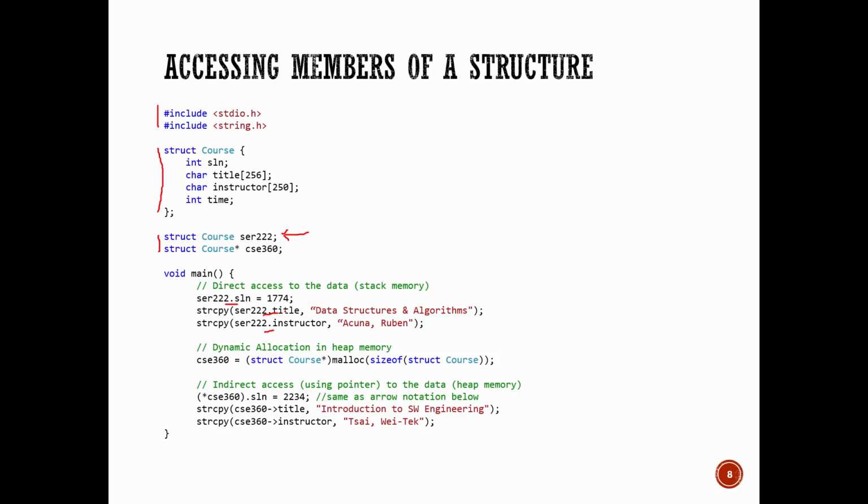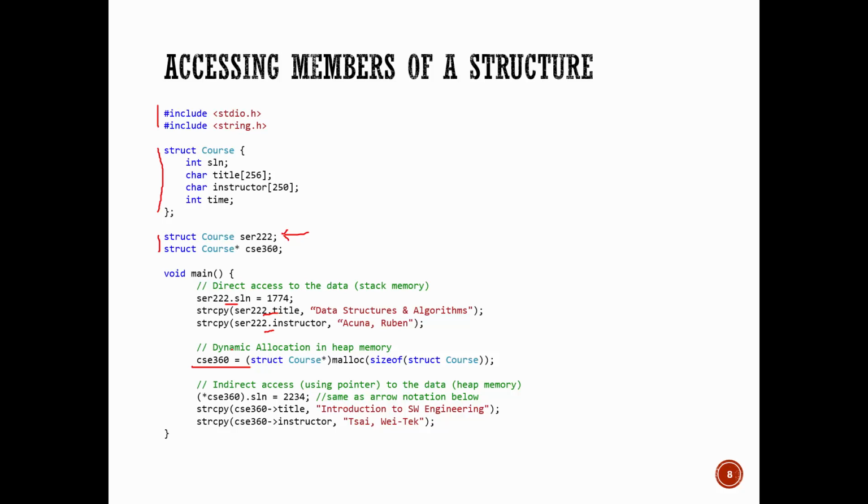Now in the case of the other variable, we'll have to treat it a little bit differently. You'll notice here, the first thing we do is this dynamic memory allocation. So what we have to do is say, okay, I'm going to go to malloc and ask for enough bytes to store this particular struct. So I'm doing my malloc command there. You can see I'm sending it sizeof struct course so I can get the number of bytes that are required, requesting them from the compiler, and then requesting them from the runtime environment, and I'll get back a pointer that gives me that much memory. Then that pointer, that address, will be stored into CSE360.